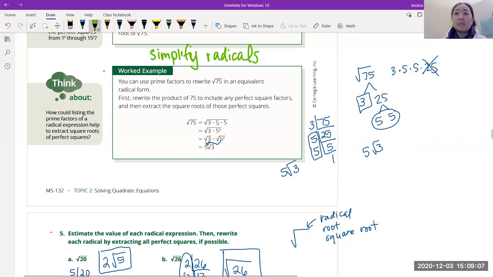And so remember this, the way we get this is square root of 75. How do we get 75? It's 3 times 25, right? Well, we can't split up 3 anymore because it's a prime number. Well, how do we split 25? 5 times 5. You find any doubles, right? Because those doubles are actually perfect squares, right? And that's going to be the square root of 25, which is 5 on the outside, root 3.